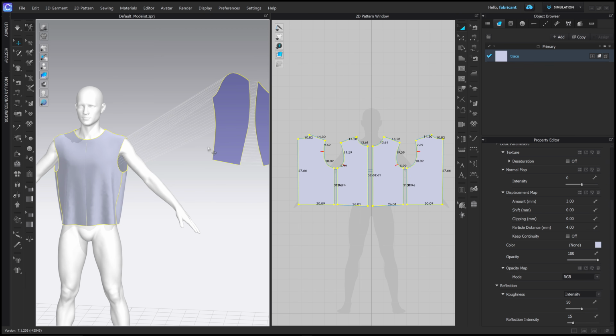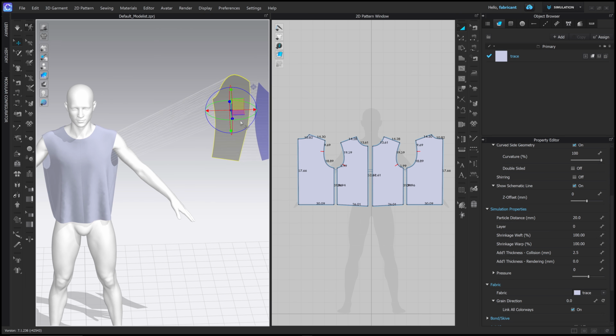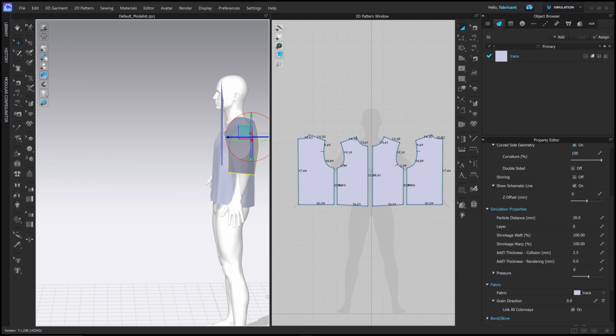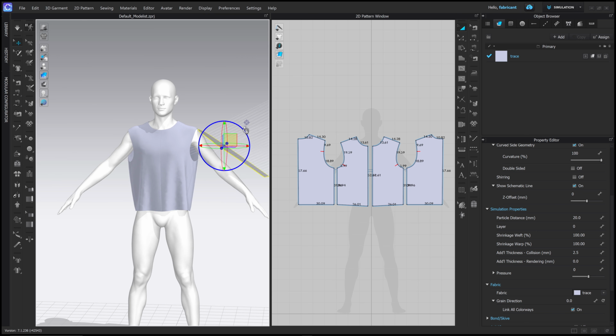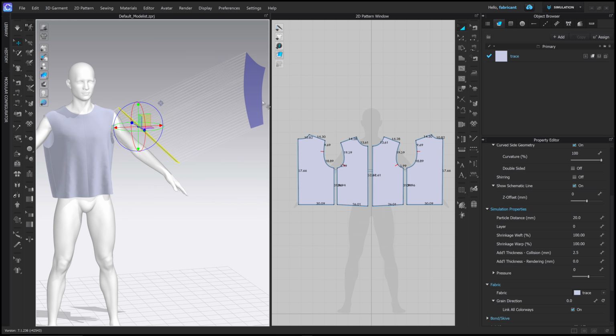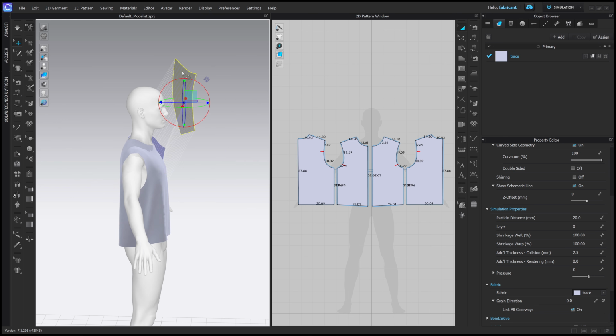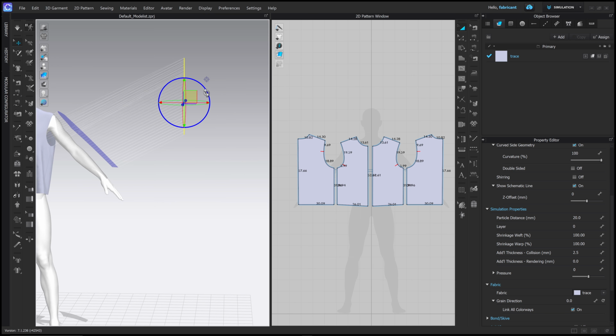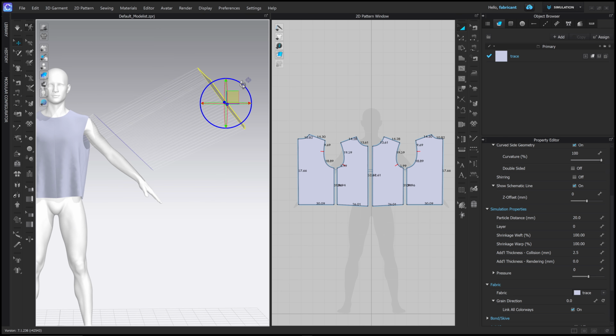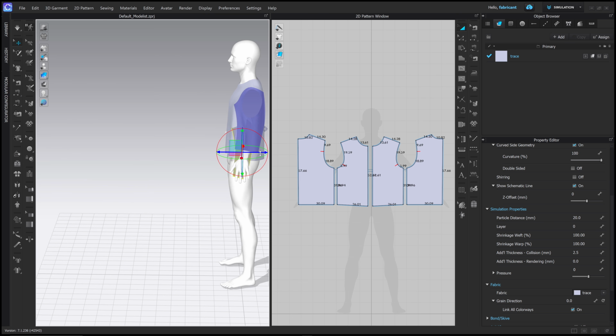So the top sleeve I'm going to select, twist it round, roll this axis this way and place it directly above the avatar's arm like this. And I'm going to do the same with the bottom piece. So twist this one round. This long side should go towards the back and this short side should go towards the front. Roll it again to be at the same angle as the avatar, and then place this under the arm and drag this back.